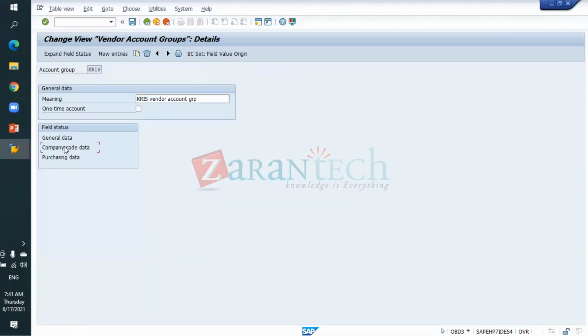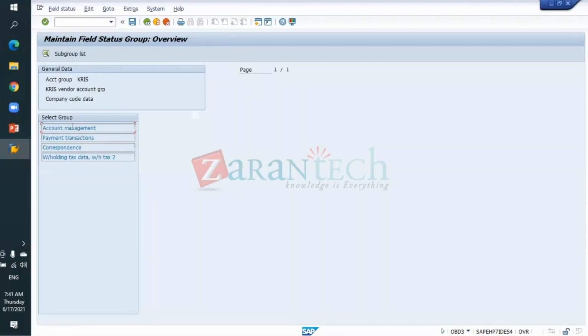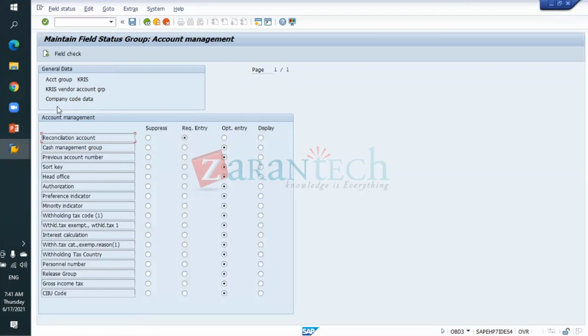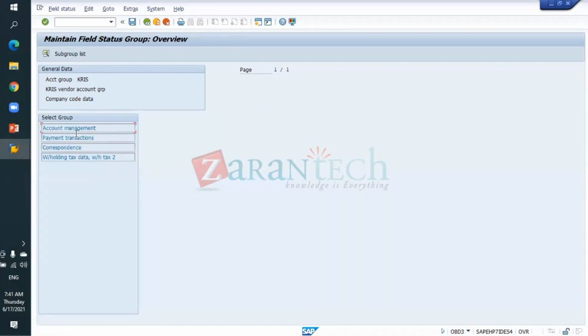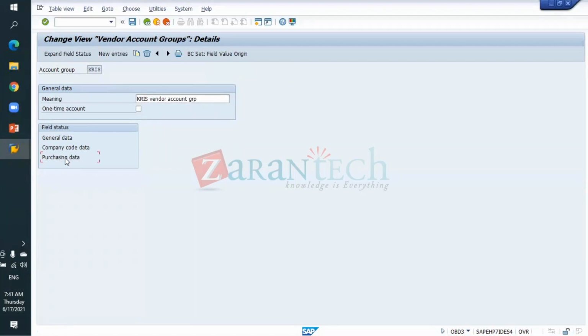Company code data will be differing from company code to company code. All these are specific to company code. Then why did we not see purchasing data? I can have purchasing data only when you implement integration.